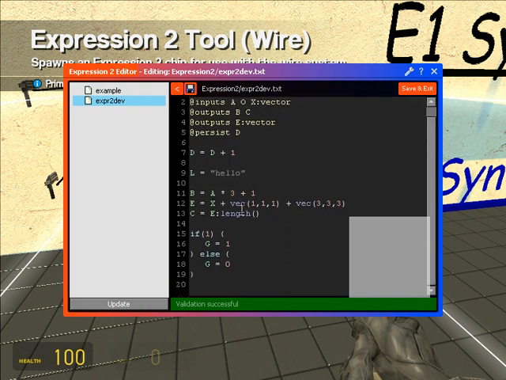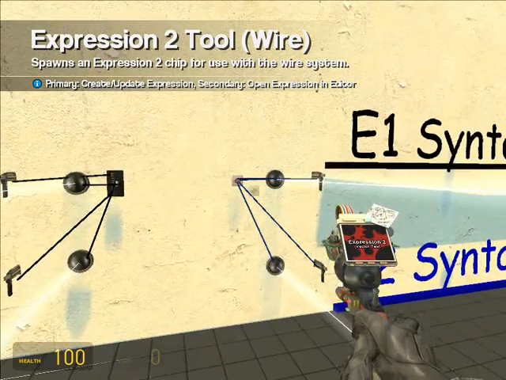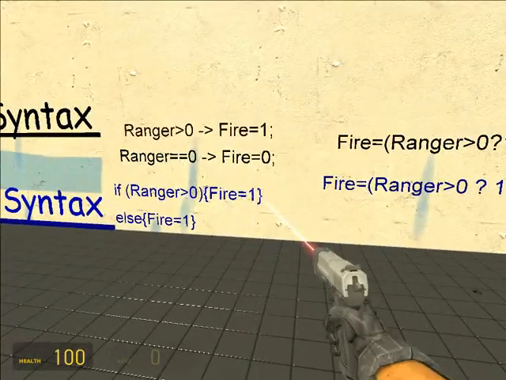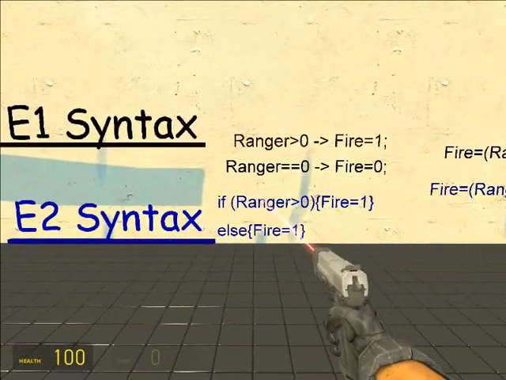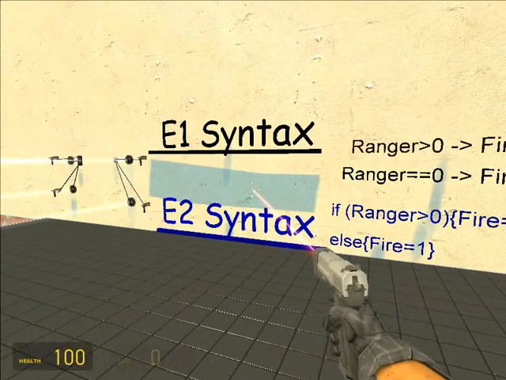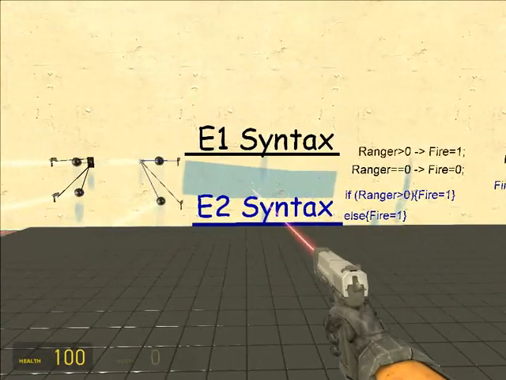This is for vectors. Oh god, I'm not even going to get into vectors this time. When I learn vectors, you people will learn vectors. So that's ExpressionGate2, the simplified version. It's much faster than E1, although you won't really notice it with things like this, but it's much easier to edit.